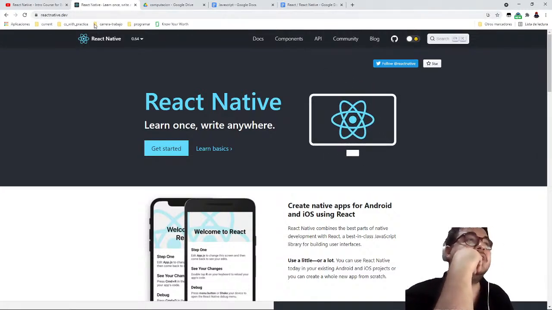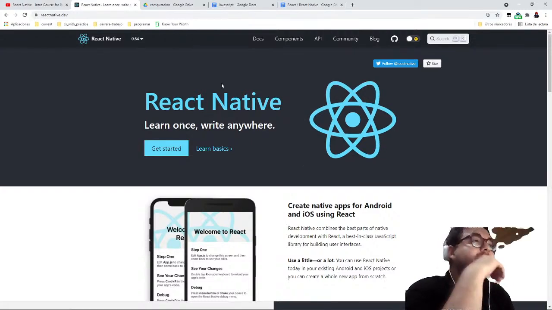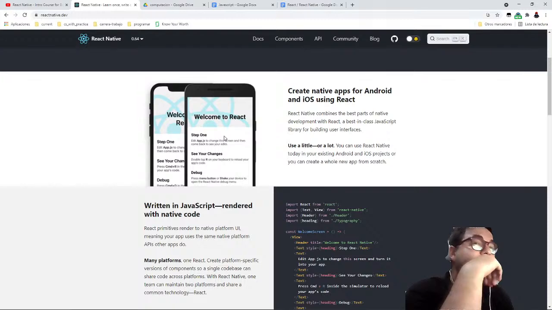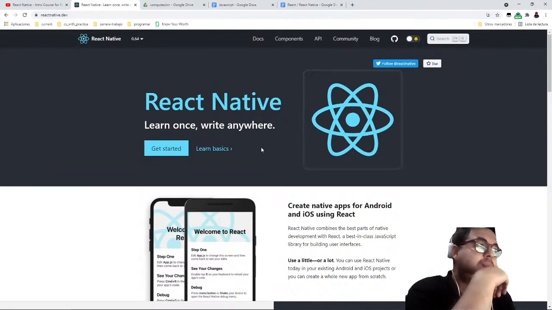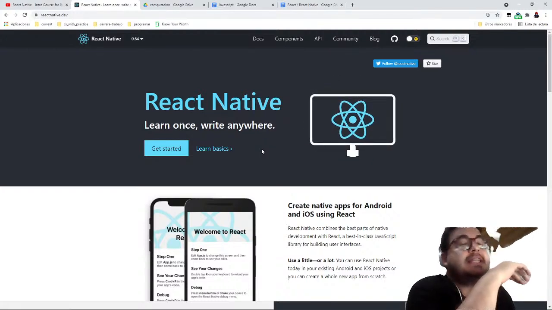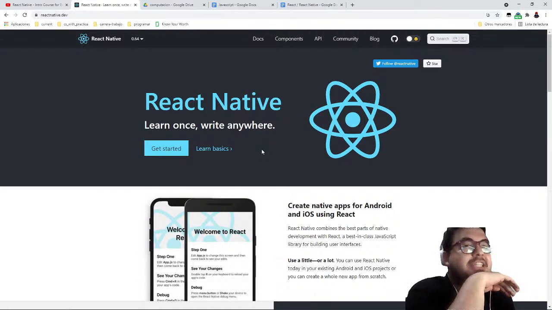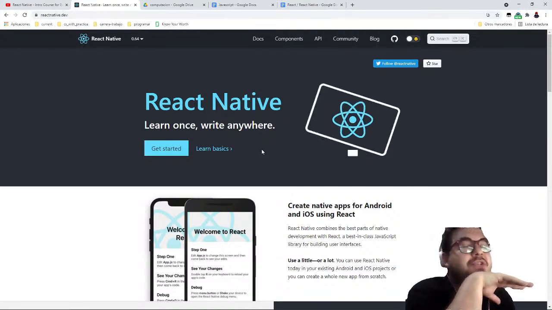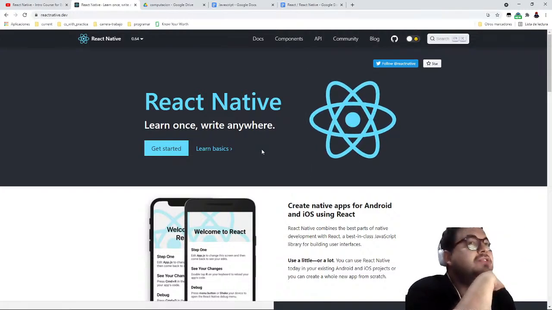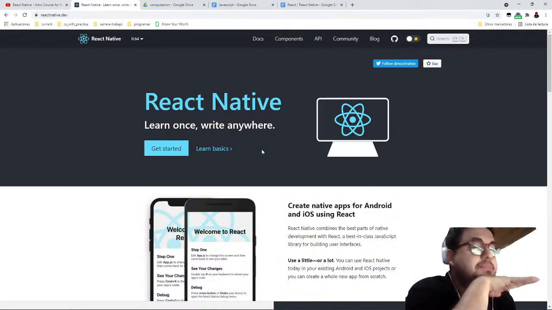So we're here, React Native. React Native is the one that allows us to create cell phone applications. When you're learning something in software engineering, you must be sure that your bases are covered, that you have a strong basis. So you should really understand JavaScript and ECMAScript.